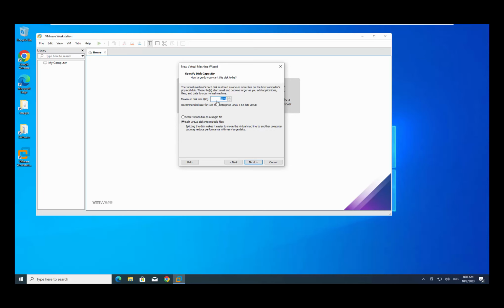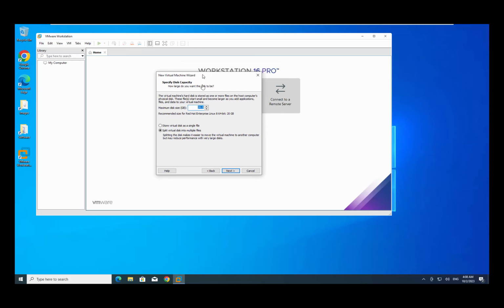For the disk size, by default the system will suggest the minimum size. For this server, we put 100 gig and select Store virtual disk as a single file. If you select the second option, Split virtual disk into multiple files, the system will split the file.